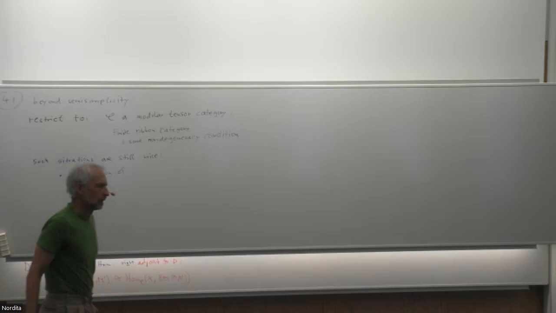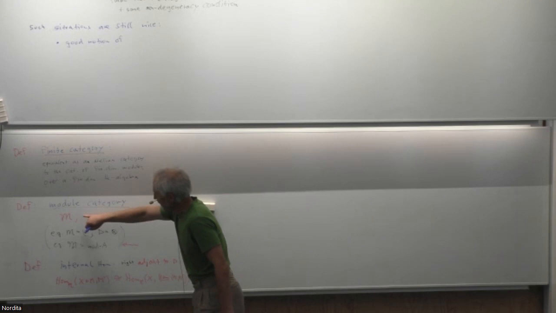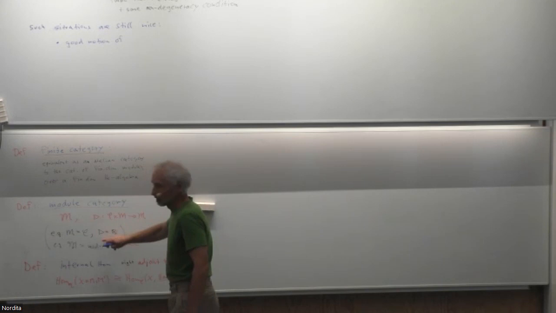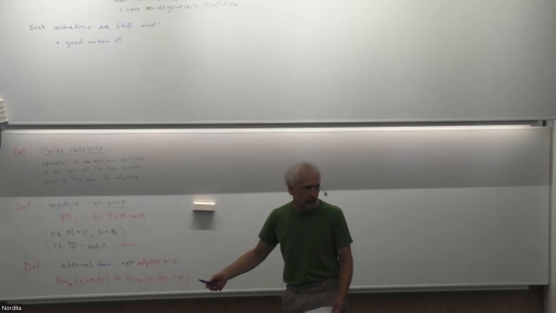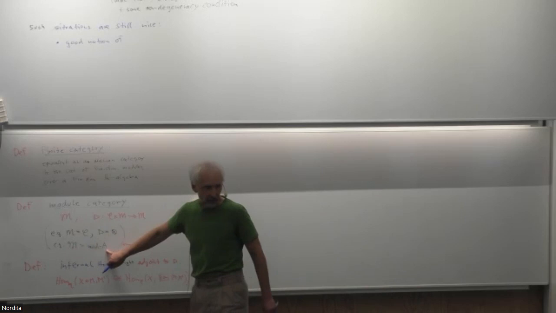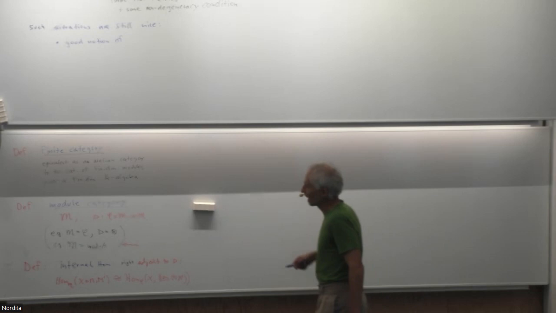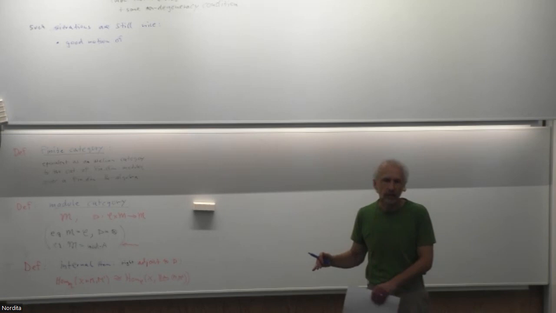module category. I haven't used module category before, so I have to do it here. If I have a monoidal category C, then a module category over C is just a categorical analog of a module over a ring. So we have an abelian category M together with an action, which is now a functor, namely a functor from C cross M to M. And a very simple example is just C itself, where the action is the tensor product. But more importantly for us, whenever we have an algebra A, then the category of right A-modules is automatically a left module category over C, if A is an algebra in C. And also, as Ostrik has shown, under certain conditions, any nice module category actually comes from an algebra. And what is more complicated, one can also specify when it comes from a Frobenius algebra.